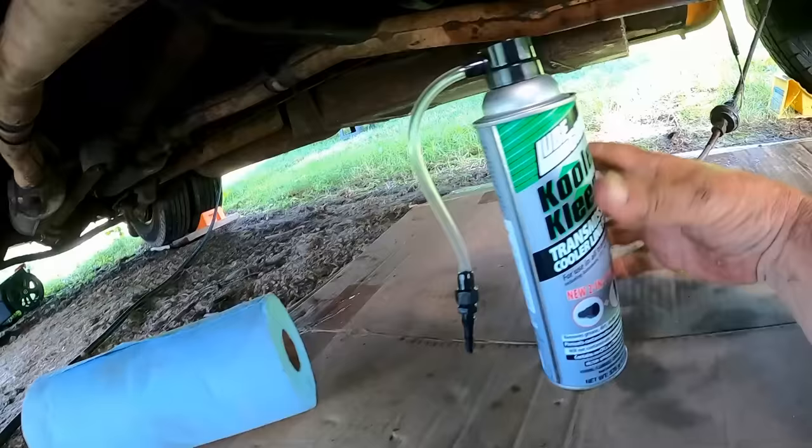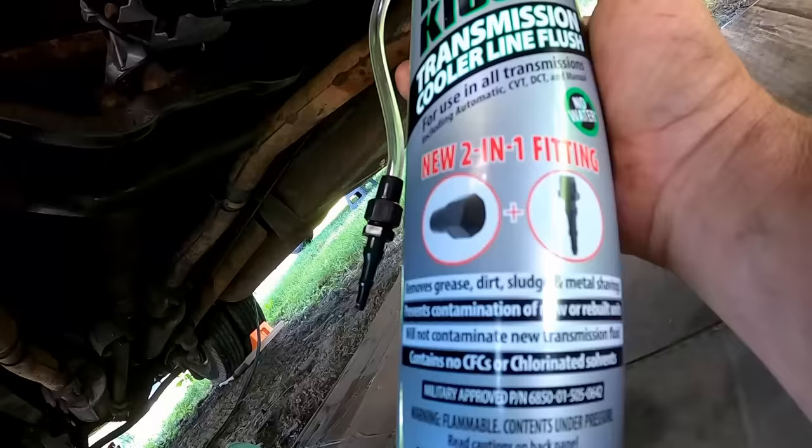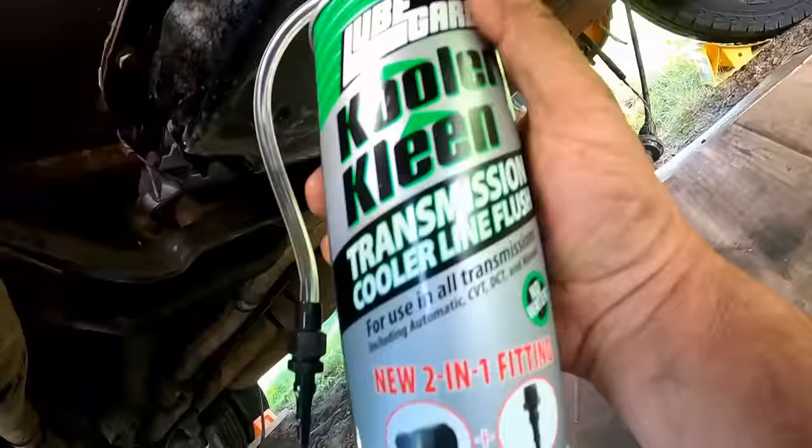Here's a very important part I did not forget to do. I need to do that now. This is what the transmission shop gave me. It's a kit that has a fitting on the end of it. It's a kit for flushing out the transmission cooler lines. You just blast this whole can through, and once all the liquid's gone, it says just continue to blast it, because there's the liquid cleaner, but then there's like aerosol to finish pushing it all out and evaporating it.